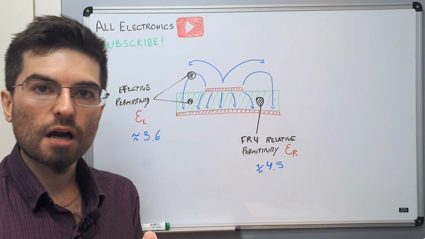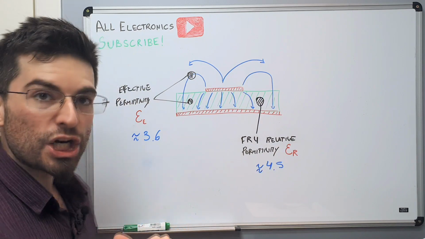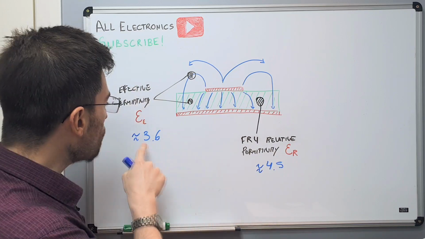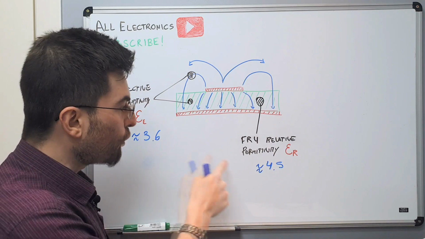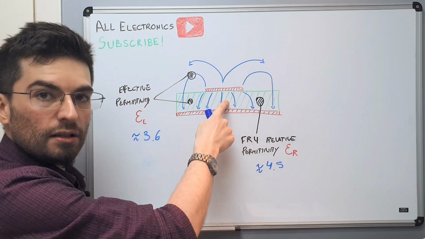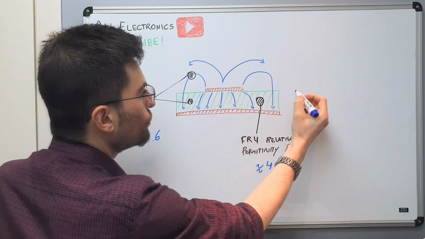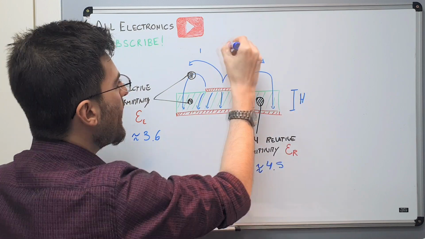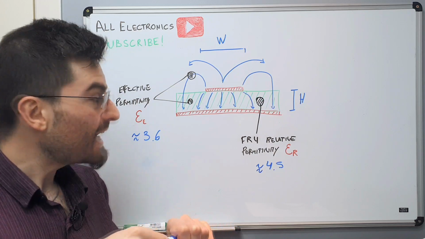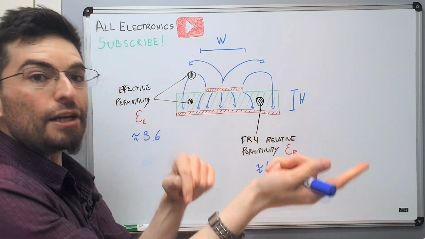So what I did in the article, you can see that I used equations. We can use equations that are actually empirical equations that calculate the effective permittivity from the relative permittivity of the material for a given microstrip geometry, where we need to input the height of the substrate and the width of the microstrip line. And what can we do here? We can use these equations in reverse also.